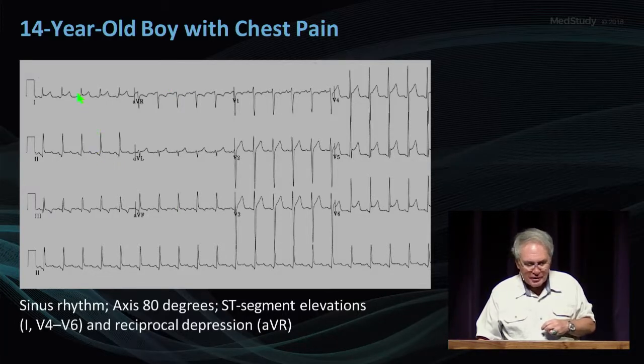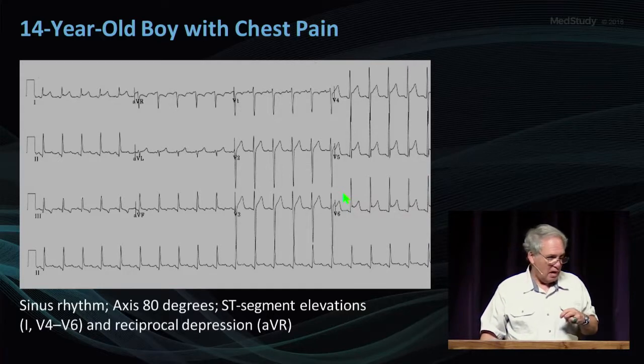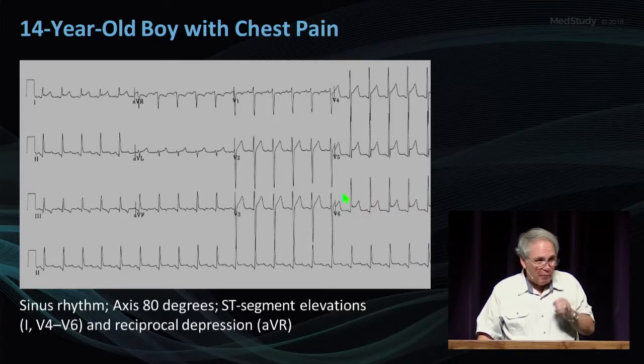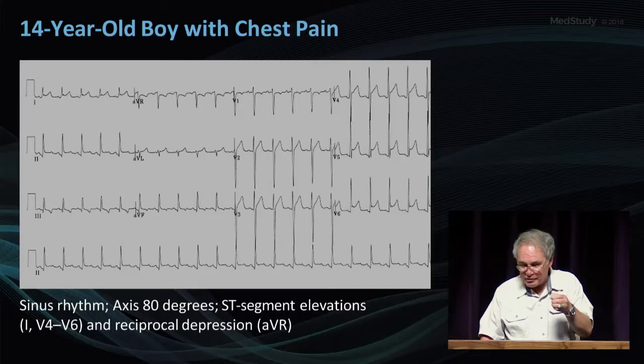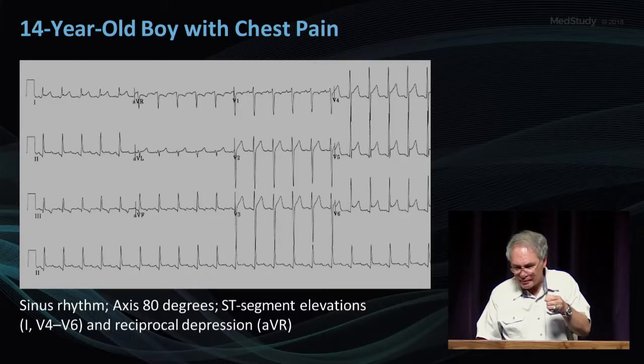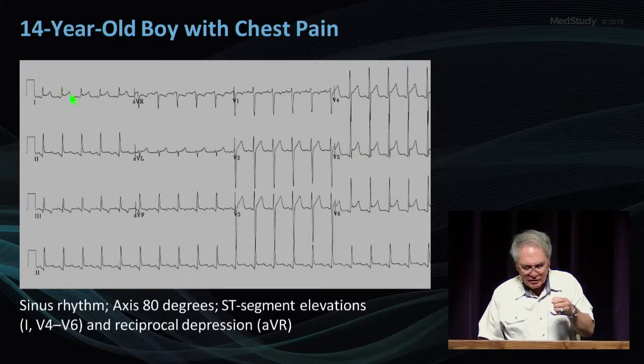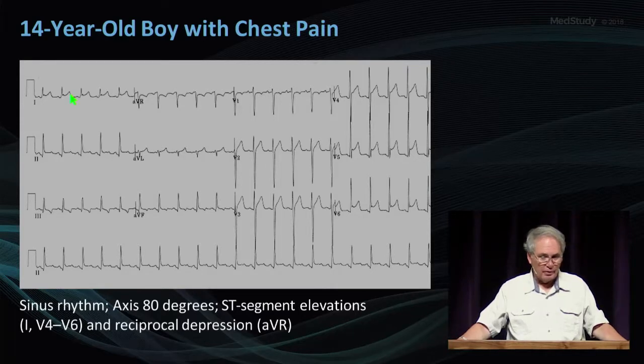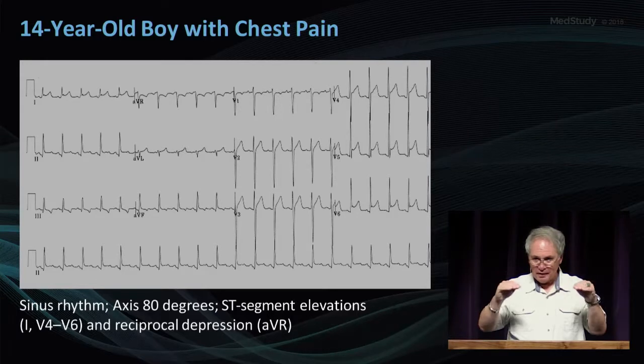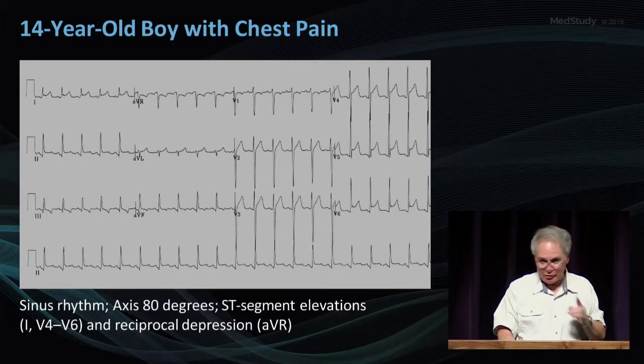Atrial forces, I don't see any hypertrophy. Ventricular forces, they look okay. This is V1, that's normal, and V6, and these are okay in terms of height of the deflections. But then when I continue my systematic look and start looking at ST segments, I start noticing this. ST elevations, V5 and V6, ST elevation lead 1. This is a child with pericarditis, okay?